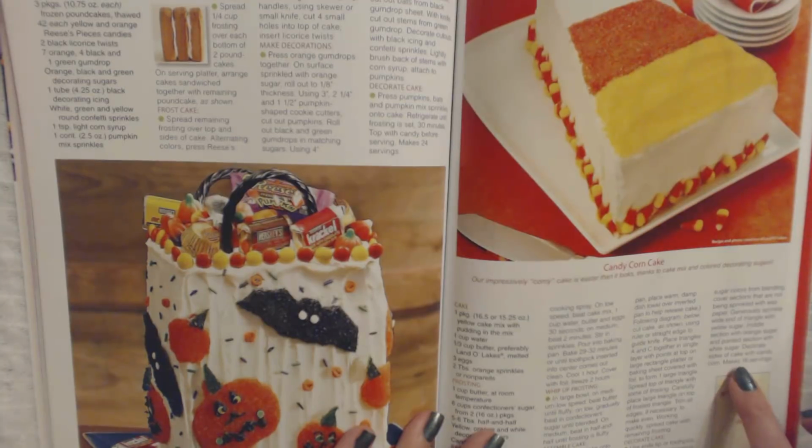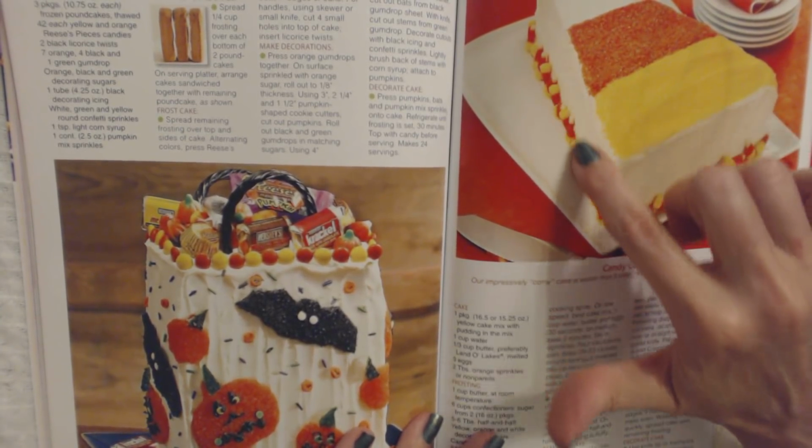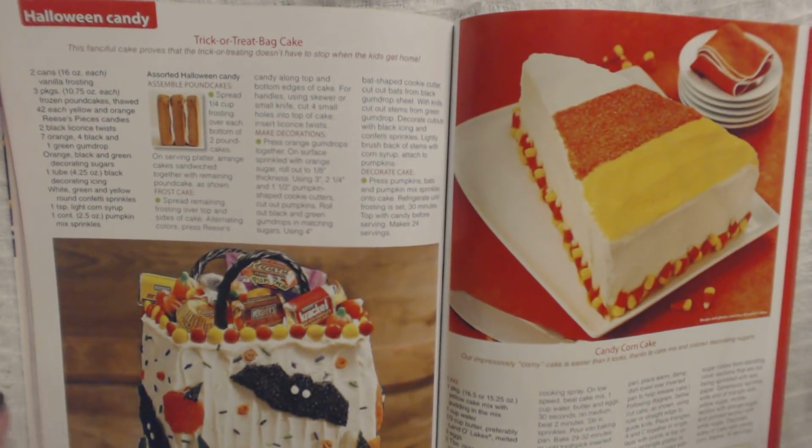Decorate the sides of the cake with candy corn. Makes 16 servings. Well, that is just the cutest thing. I love that.